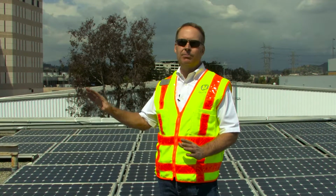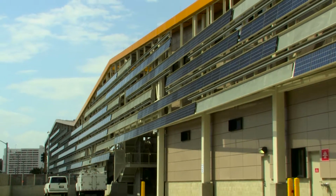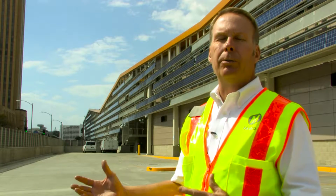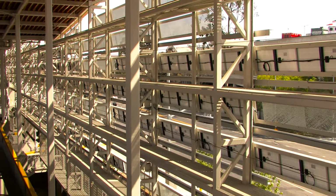What is going to be required is going to be dependent upon what your individual protocols are for your maintenance head, Cal OSHA, as well as LA Metro, and those are to be adhered to. As Metro starts deploying more novel and unique photovoltaic systems, such as the one behind me, new interesting challenges are imposed upon service and maintenance. This one is going to require possibly buckets, lifts that are going to articulate and allow you to get up to service the modules should a failure occur.